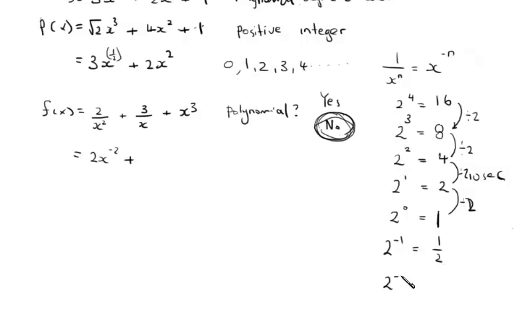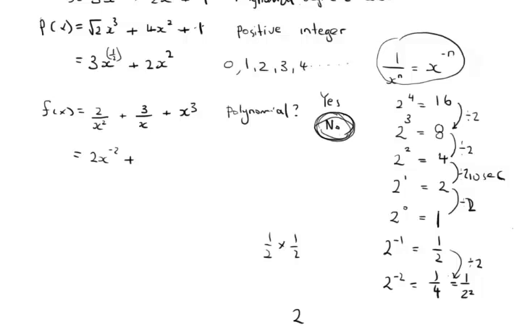So that's 1 on 2. What about 2 to the power of minus 2? Then that's equal to this one divided by 2. Half divided by 2 is half times 1 on 2, so this is 1 on 4, etc. So that's why you get this rule. Quarter is 2 squared, so 2 to the power of negative 2 just becomes 2 squared, but on the denominator.